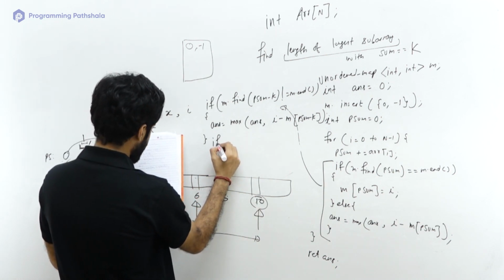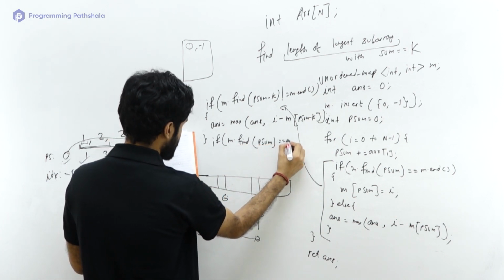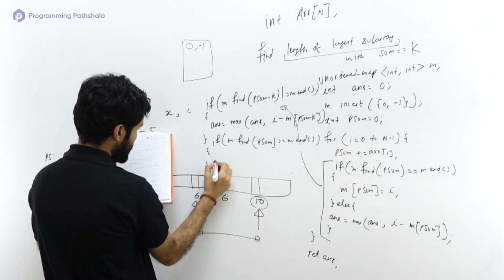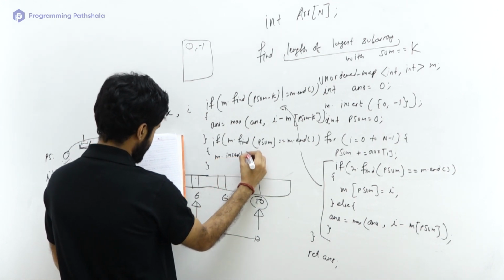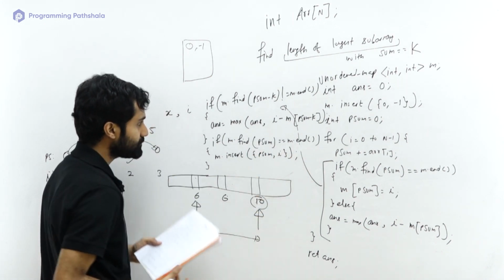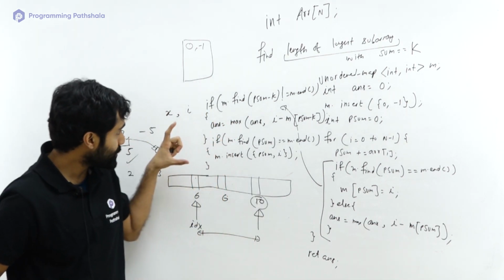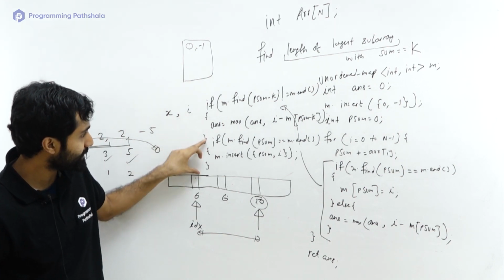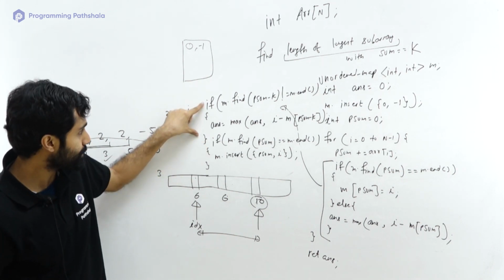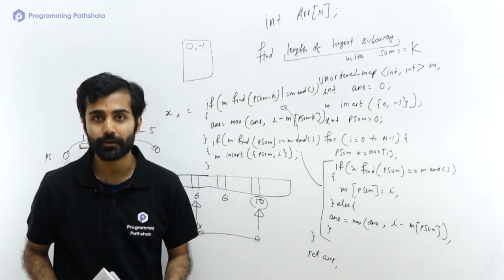So what you will do is you will make a check if m dot find of your current prefix sum is equal to m dot end, it means that this prefix sum has come for the first time. So I'll just do map dot insert this prefix sum comma the index of its occurrence. That's it. That's the only line of change that you have to bring over here. Ensure that this is not if else. This is a separate if and this is a separate if. Okay, it might so happen that sometimes this was not true but this was true, or this was true and this was not true. Any combination can happen, right? So you have to take care of that particular thing.